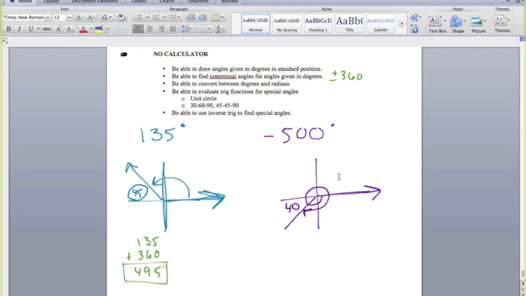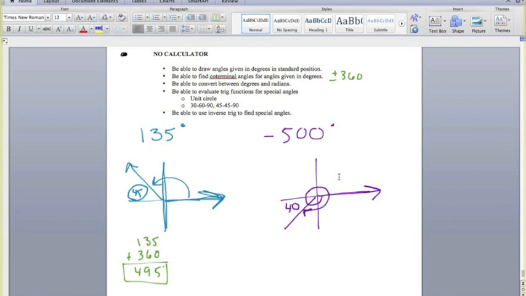But that being said, if you show me what you're trying to do with arithmetic, and I know that you knew you were supposed to add and subtract 360, but something went wrong with your adding and subtracting of 360, it'll be just a slight deduction. If all I see is a wrong answer, I don't know if you didn't know what a coterminal angle was or if you did some arithmetic wrong. So just make sure that you show me what you're trying to do.